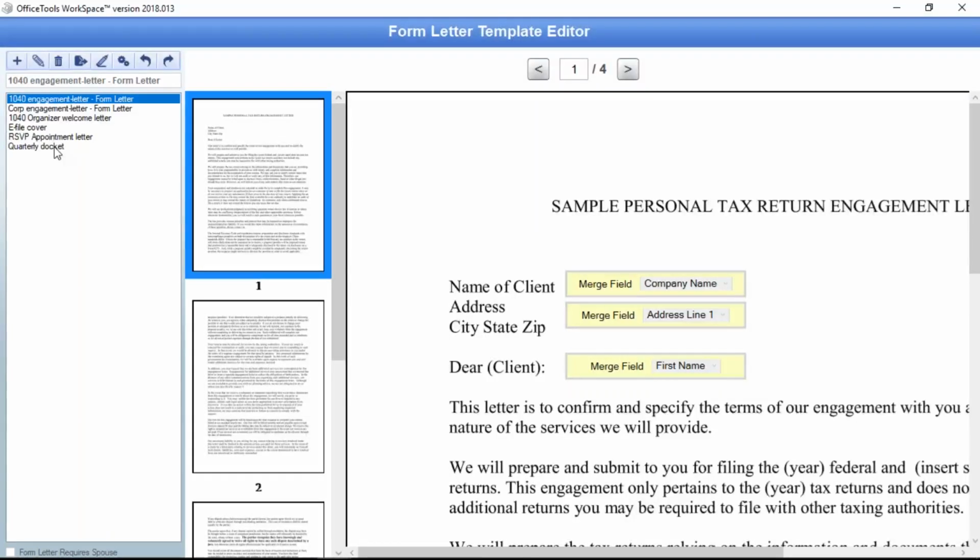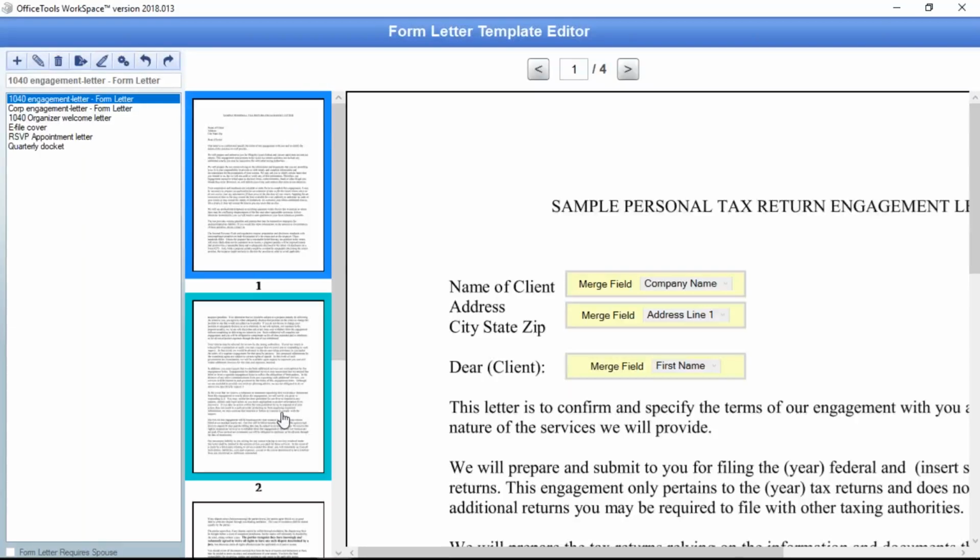And these are the PDF files that are going to get saved in that template folder that we created when we first started. You have some basic tools at the top: adding a new one, editing the one that you have selected, trashing it. You can even copy over if you have a similar document and you just want to change a couple details. So you have all the tools available up here on the top.